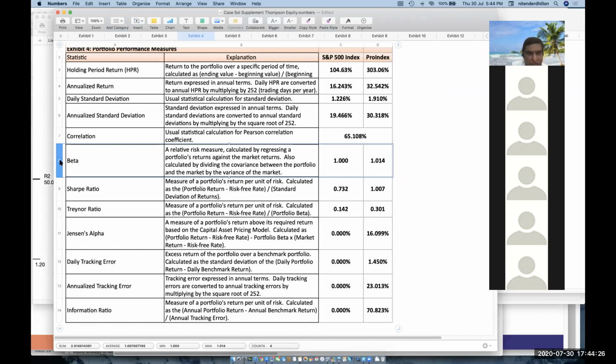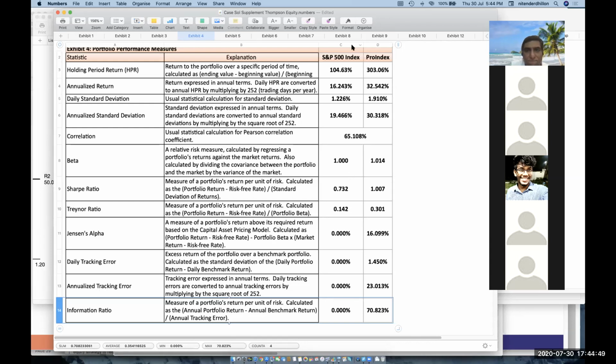We'll just carry on from the beta interpretation next time. And then we look at Sharpe, Treynor, Jensen. Daily tracking error we've done, analyzed tracking error done, information ratio we'll do later. So we'll essentially touch upon Sharpe, Treynor, Jensen, information ratio, and I'll also touch upon some other metrics like the M-squared ratio, Sortino ratio, etc. Is that fine? Yes, sir.